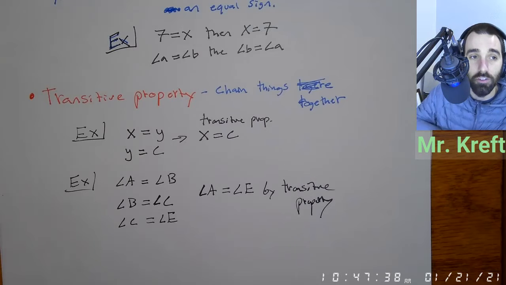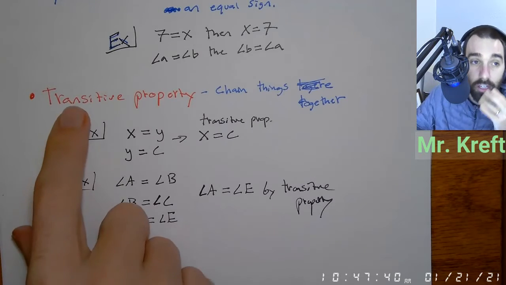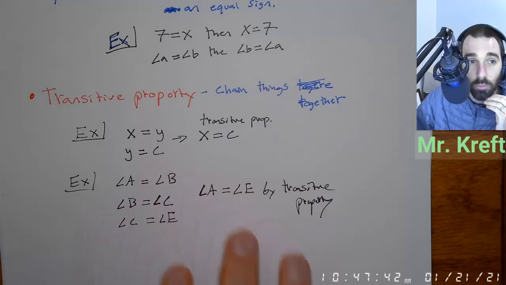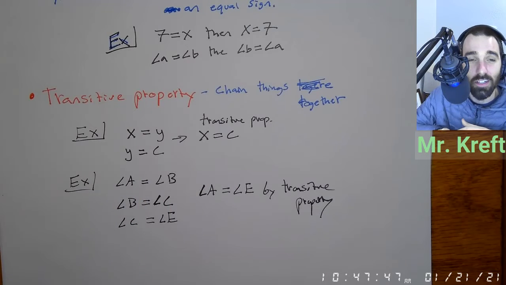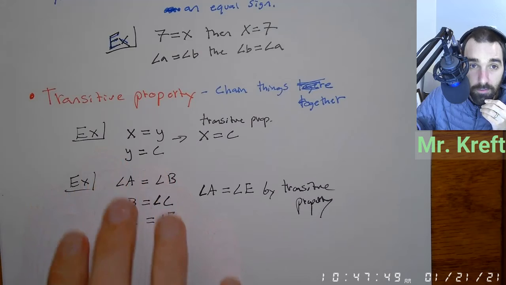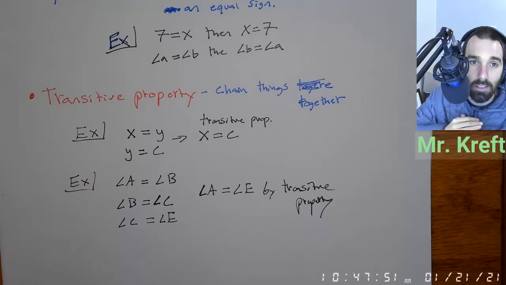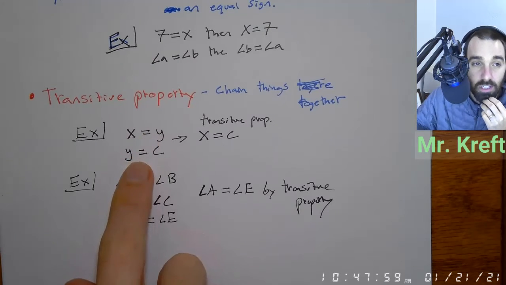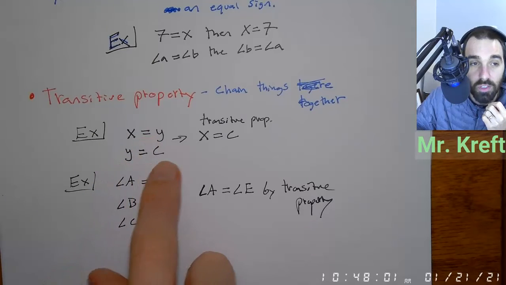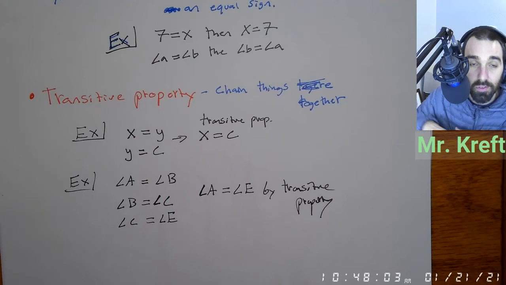But we're not going to write law of syllogism, because the difference here is that transitive is a property, and we're going to use properties in proofs, whereas law is more of a general thing. This is specific to math, if that makes sense. So we're going to be using the transitive property. It's when we chain things together. So instead of saying a whole bunch of things, if we know x equals y and y equals c, then we know x equals c. Okay, so that's the transitive property.